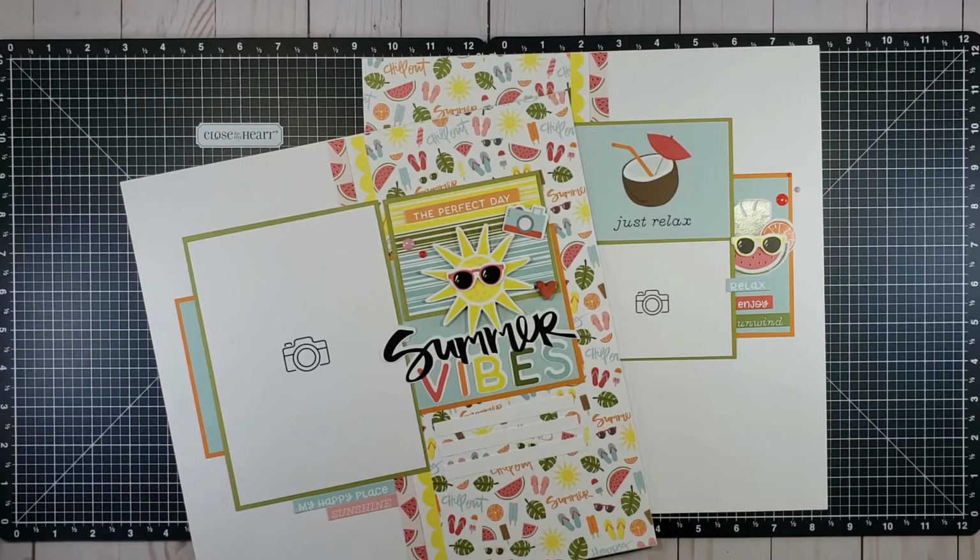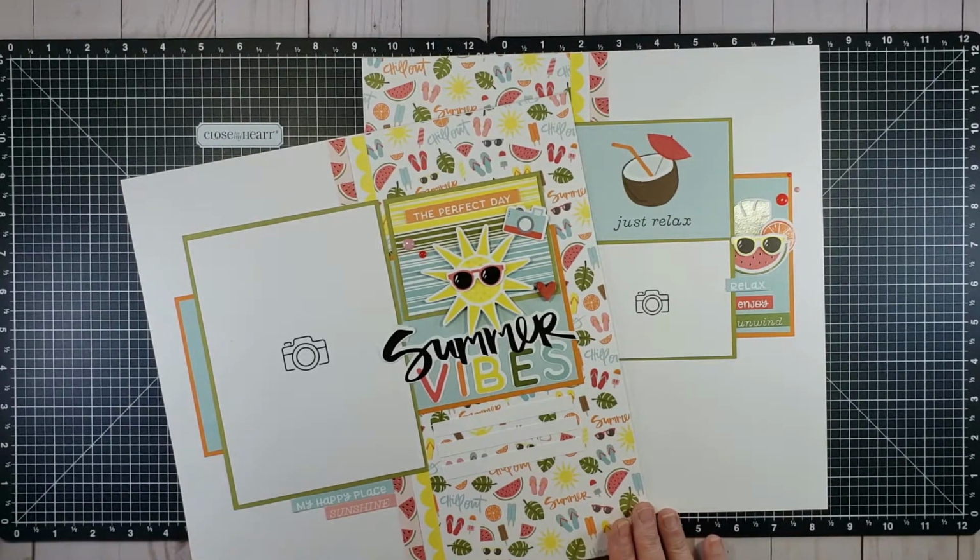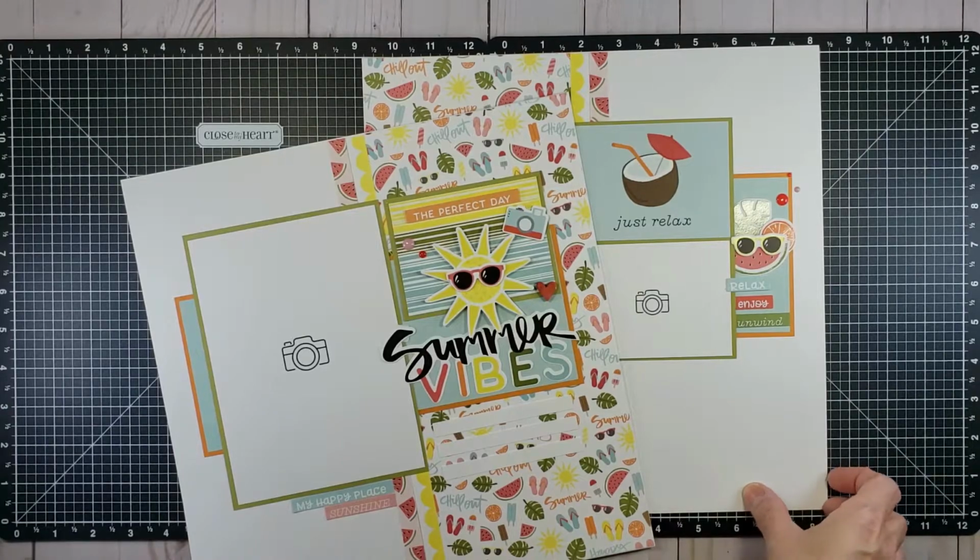That's right. Close to my heart, Summer Vibes paper line was out last year or the year before. I'm not sure which. I can't quite remember. But I purchased it on sale a few months back, and I've gotten around today to finishing up the very last layout that I was going to do. So now I can show you everything from this.